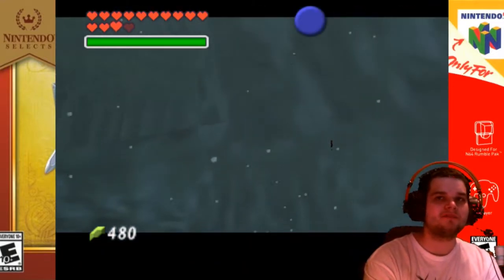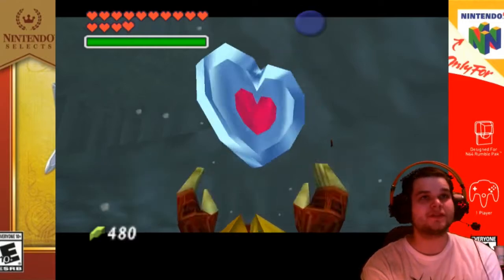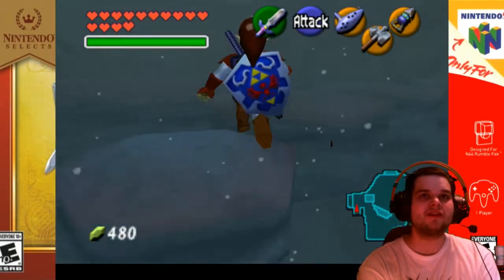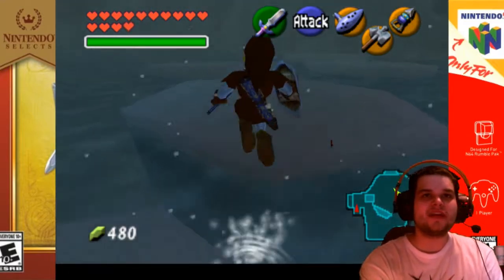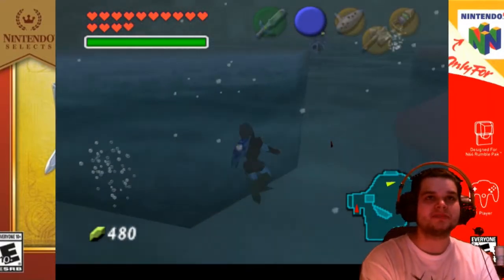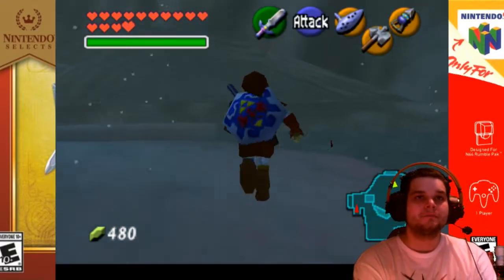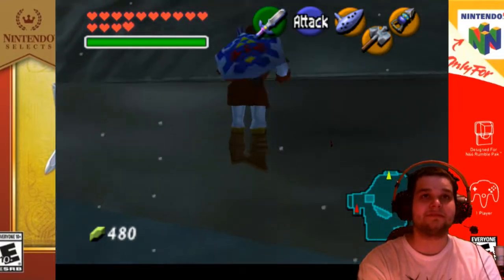Haha! Platforming genius. Doing that will get you a piece of heart. There's also a lot of Octoroks around. And if you want that extra reach, I do recommend doing the jump attack so you have a little bit of extra reach. But sometimes it will just not work. You can easily get yourself back up, assuming you don't accidentally get the Octoroks to ruin your life.